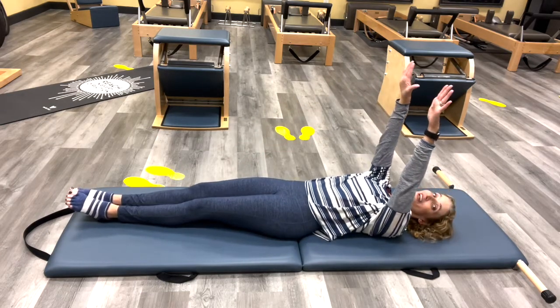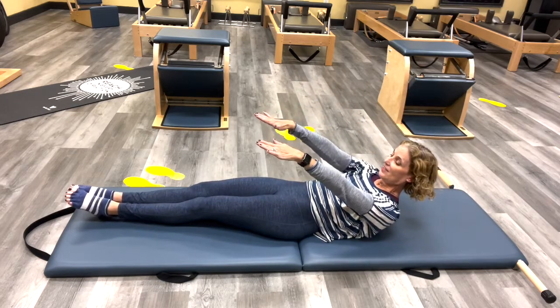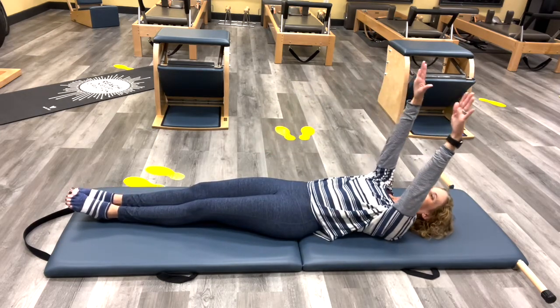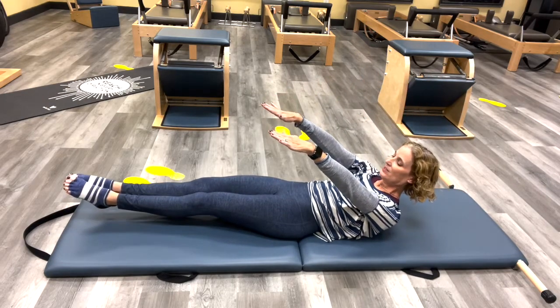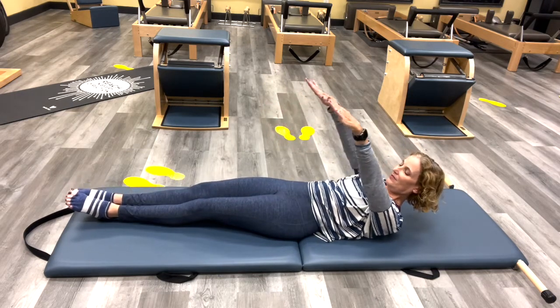We're getting ready for the 100. Curling back up again, reaching the arms, reaching those legs. And maybe you can reach those legs so much they float up off the mat. And then all the way back down. And do that one more time. Looking towards the feet, reaching, curling up. See where you can bring those legs up off your mat and lowering down. So we're going into the 100.